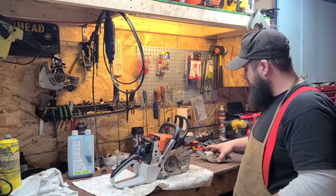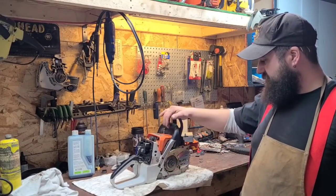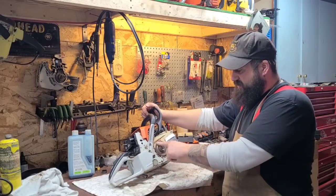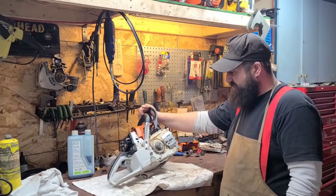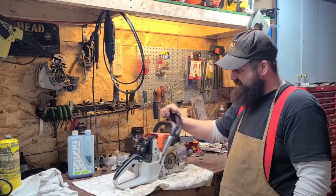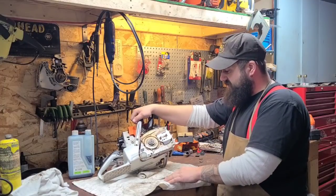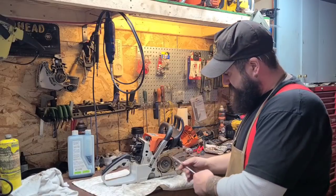What we're going to do today — our friend David Patterson sent us a new chain brake band. The band was thin in this thing and it broke, and I just haven't gotten one. David, being the nice fellow that he is, sent us a brake band. So what I'm going to do today is disassemble this and do a brake band repair. I've had questions about how to put this back together — there's lots of little circlips and springs and all kinds of things going on in there. So let's take this apart on film and repair it.